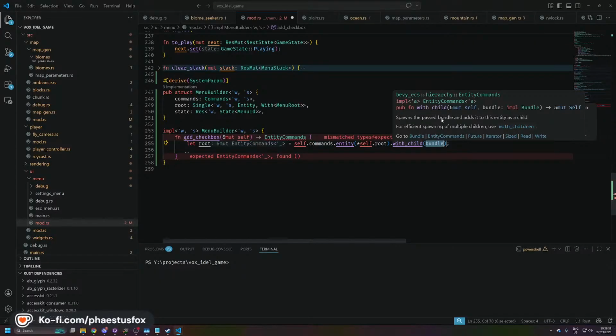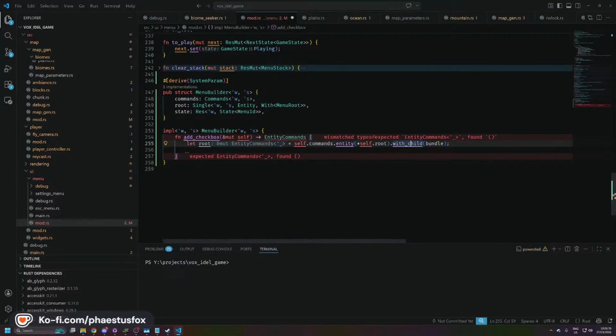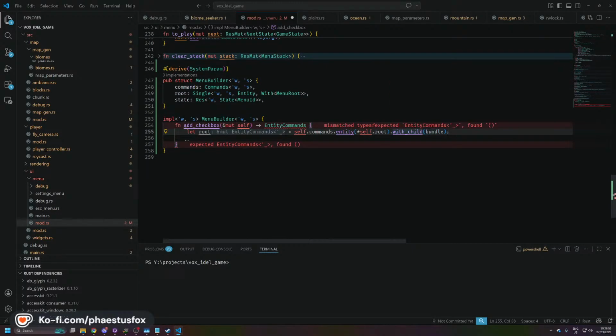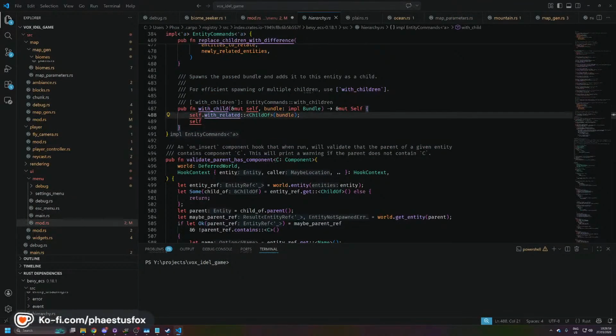Spawns the past bundle and adds it to the entity for efficient spawning of multiple children used with children. So does that not give me access to the child then? That's a bit weird. With child. With related. Okay.